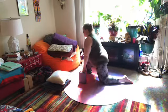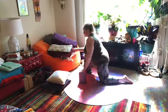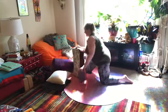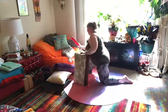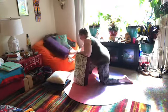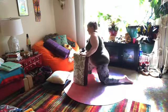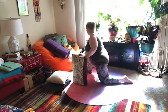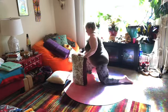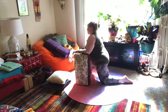So I'm trying to feel out where's the place where I feel just enough sensation in one of those 2 places, or in both. And then when I find that, I'm going to stay put. I'm using this pillow as a prop. You can use anything you've got handy, a piece of furniture, something like that, just to give myself a place to rest my arm or my elbow. And I'm holding steady here.